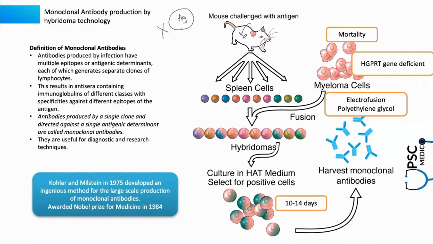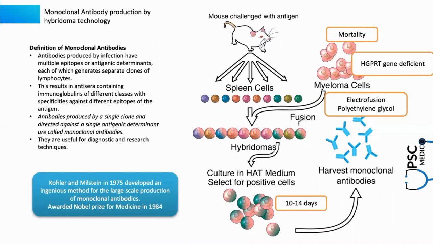We have ingested X into a mouse, and the mouse spleen cells will now contain B lymphocytes which can produce antibody against this X. Now you're fusing this with a myeloma cell which has an immortal property, which can only help in growth of a single type of monoclonal cells and which is HGPRT deficient. You don't know why this, I'll tell you that, but you know the first step of basics. Let's go to the next thing.